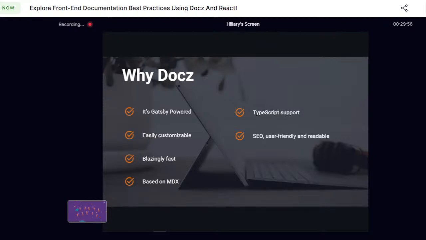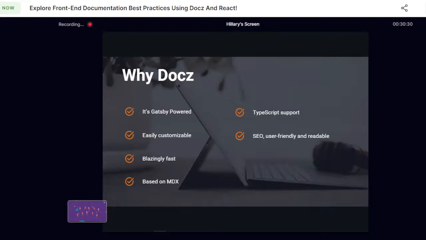So when writing documentation, it is important for you as a project maintainer to know the kind of software that you'll be using. Docz is a very nice documentation generator because it enables interactive documentation for your React components with very little effort. You wouldn't have to do much when using Docz because you'll have almost everything generated for you. All you need to do is follow along the guidance that has been given and do your part of writing a very detailed documentation, and the rest Docz will handle for you.